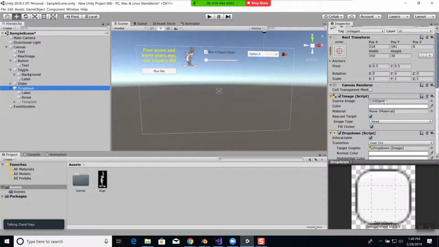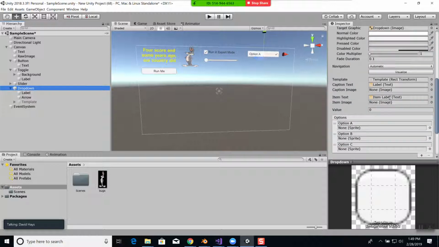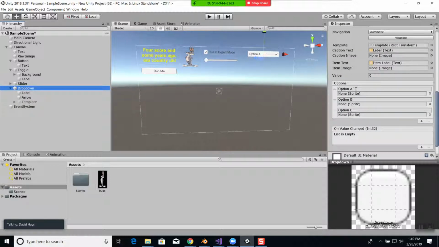The drop down here, if I scroll down, you'll see an options. It says option A, and I can click option A and I can say beginner. I can click option B, intermediate, and then I click option C, and advanced.